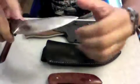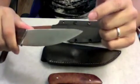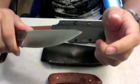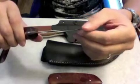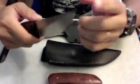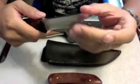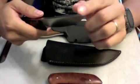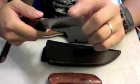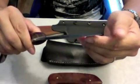However, chips on the edge might take longer to fix if you are not careful and end up with a chip. However, because mine comes with a thin grind, whatever chips or a slightly blunt or slightly damaged tip would be easy to repair. So that is the advantage, I would say, of having such a thin grind.